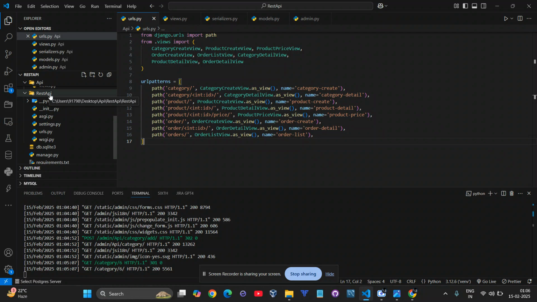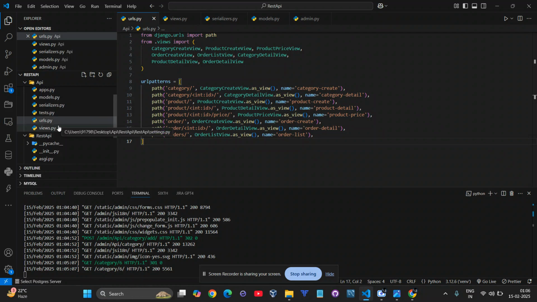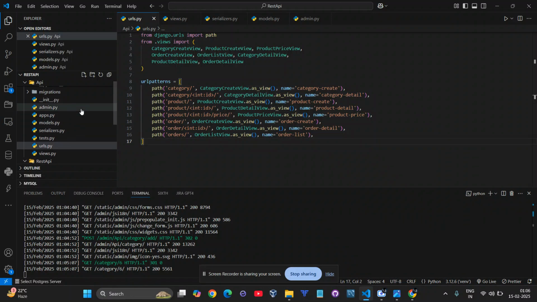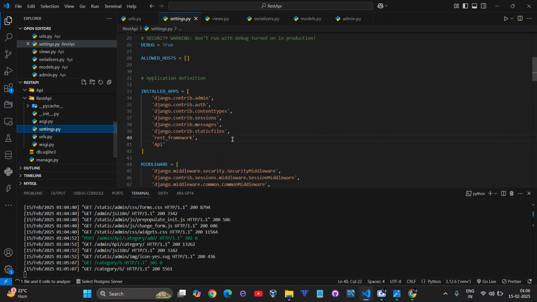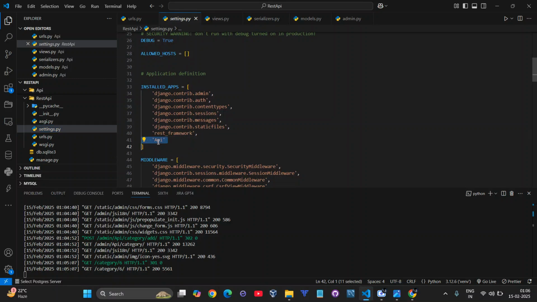My project name was REST API. After that I have added another command in my terminal, django-admin startapp. So my app name is API. This API app I have registered here in my settings.